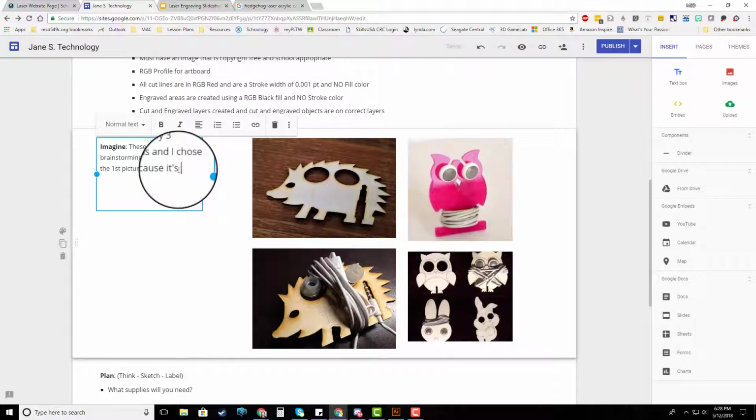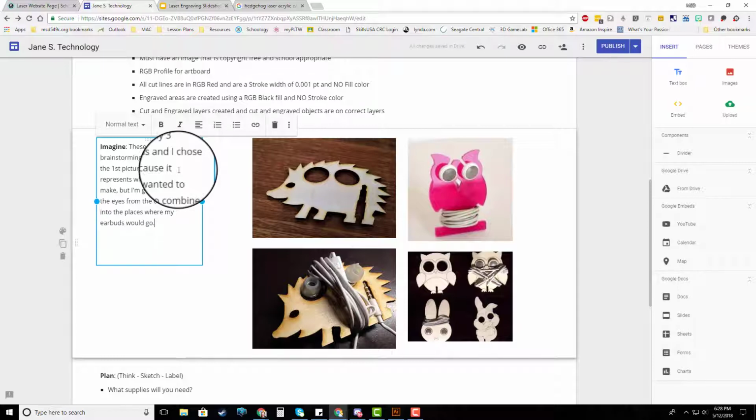it represents what I wanted to make. But I'm going to combine the eyes from the other images into the places where my earbuds would go.